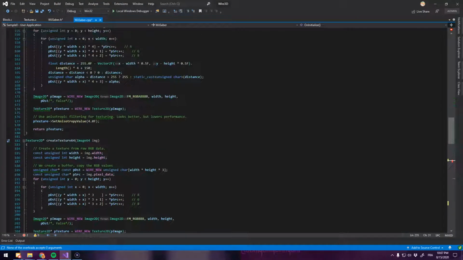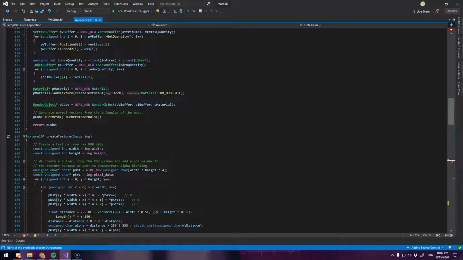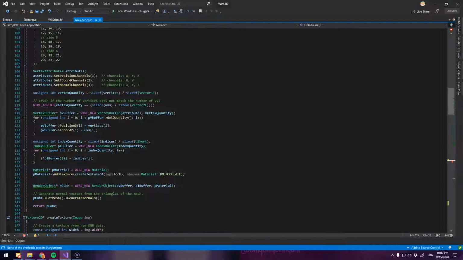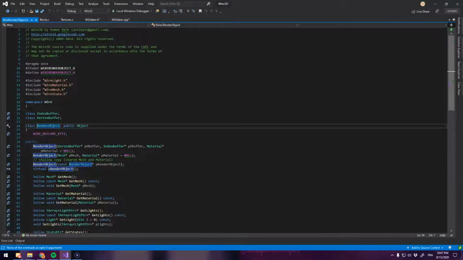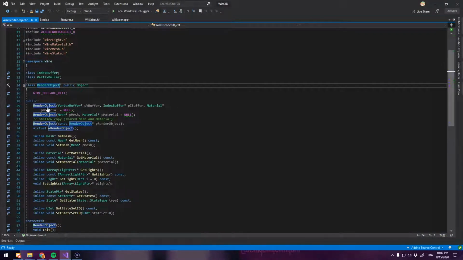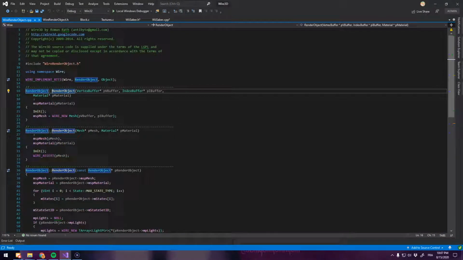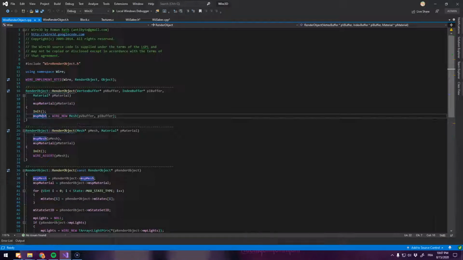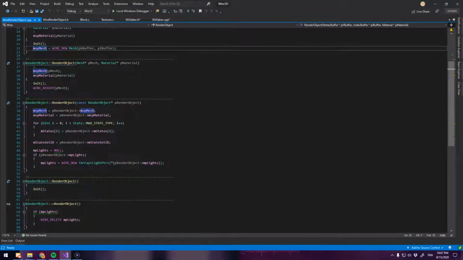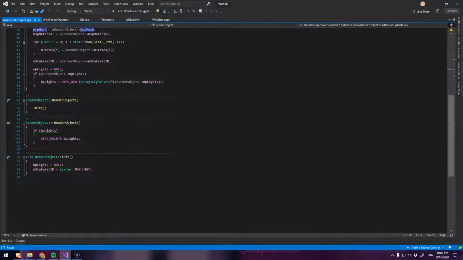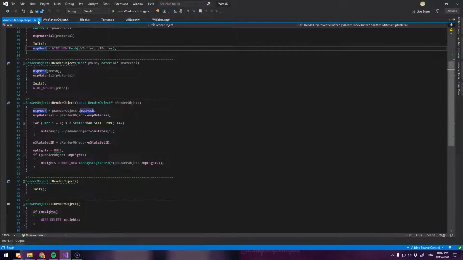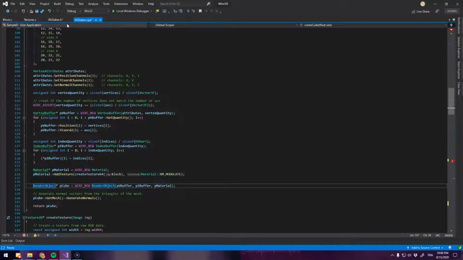Can't give it a material. So what's the render object? Okay, it just created. So a render object is just a wrapper for a mesh. Nice. I'm confused then.